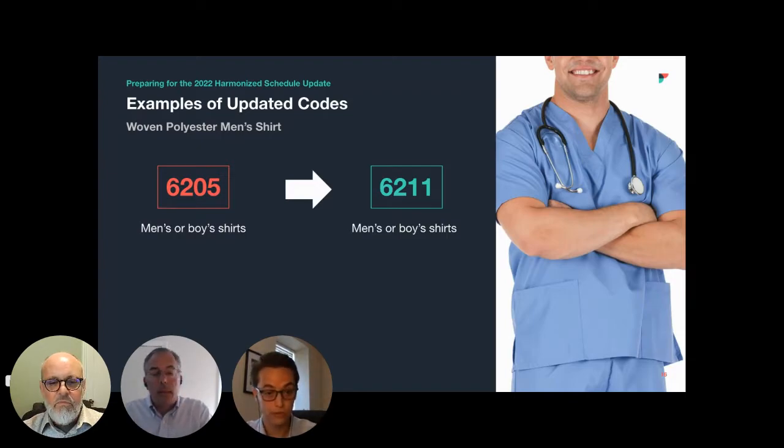So, importers of scrub tops, for example. This is one where we have pockets at the bottom of the garment. In 2021, this would be heading 6205. And if it was a woven polyester shirt, you might pay 26% plus an additional charge based on the weight of the shirt. If you import this on January 1st, it's not going to be excluded by virtue of one of the chapter notes from 6205. It's going to go to an other shirt top of 6211, which would be at least about a 10% savings in duty, which is certainly something that a lot of importers would look for.